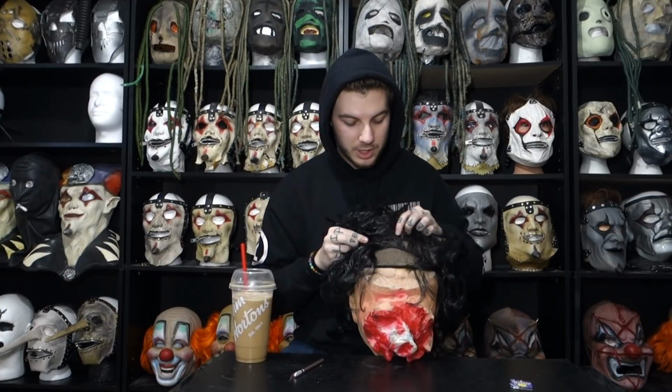Okay, so it looks like the name of this company is Halloween Haunters, and they have a very generic tag on top there. So Halloween Haunters are the ones ripping off Distortions Unlimited. Another weird thing about this that I didn't know until just now is that you can't actually put your hand in it. It looks like they have sealed that off on the backside there. So I'm going to have to cut that out and then remove all the foam from the inside for the conversion, but we're not worried about that right now.